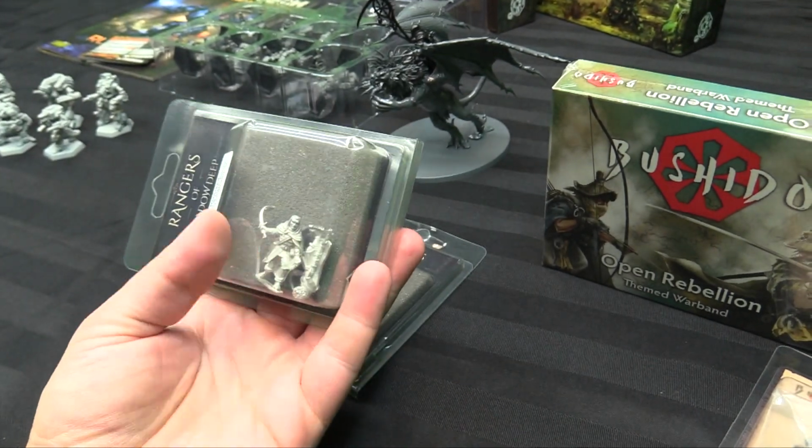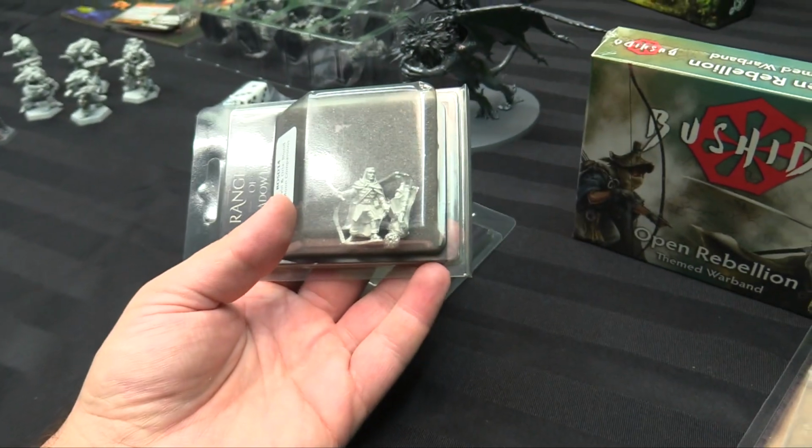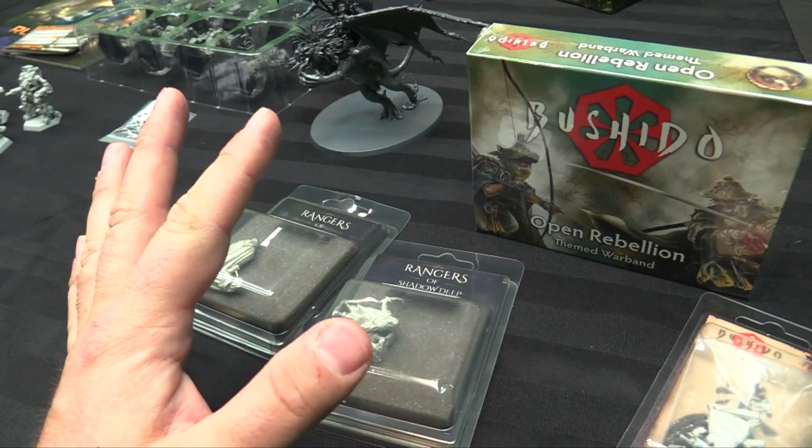I love my Braun Bear Killer Ranger group, but he's getting really experienced, and I feel like maybe getting a lower level Ranger will make the missions a little more perilous. And so starting a new Ranger group with these 4 minis, I think.